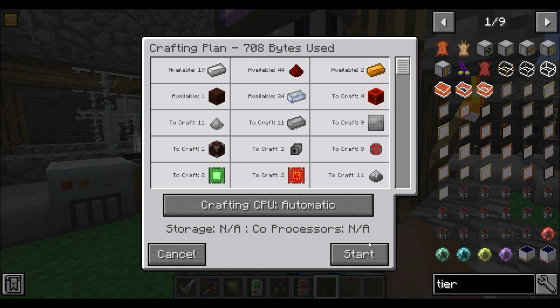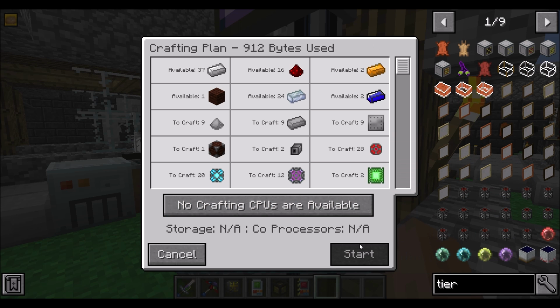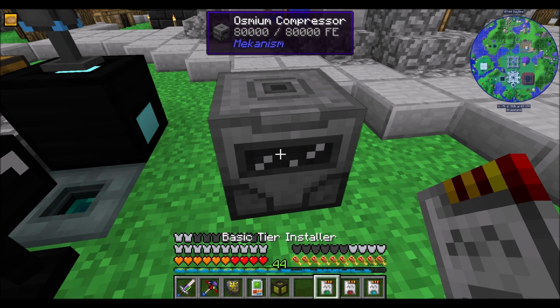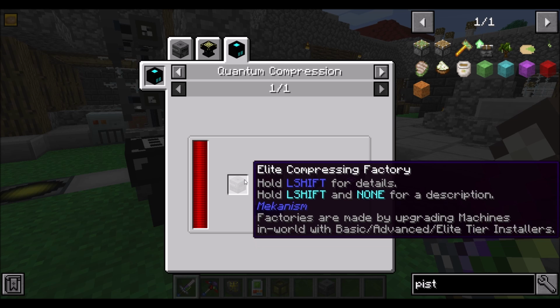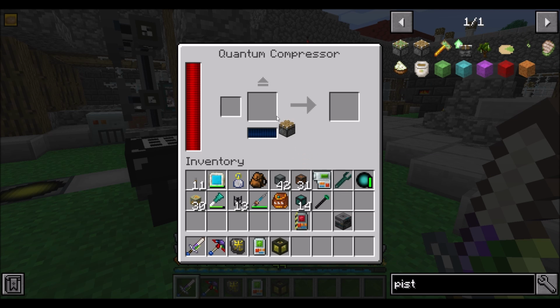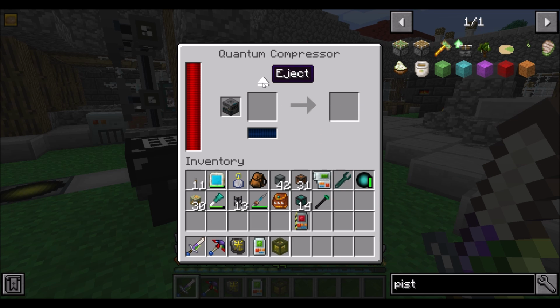I'm gonna make the tier installers. That's gonna take just a minute to craft because of the auto crafting downstairs. So we will be right back. All right, let's try that again and see what happens. So we've got the Elite Compressing Factory goes on the left, the Piston on the right. Oh, there's an eject button. Ha! Would you look at that? Cool. All right. Piston one.